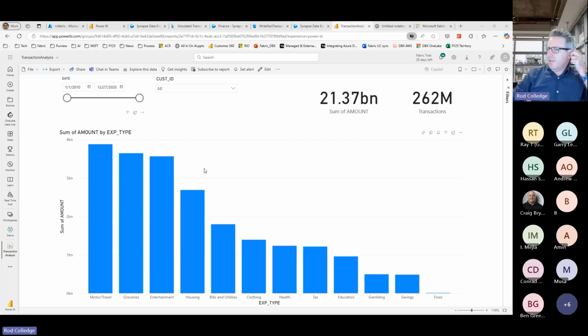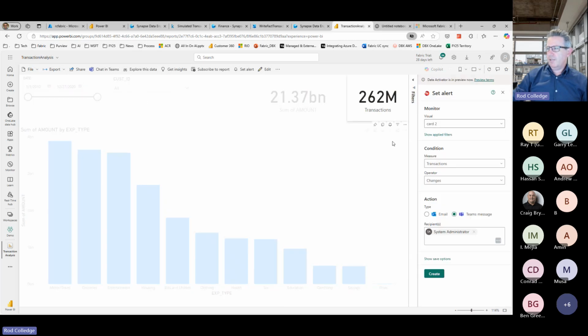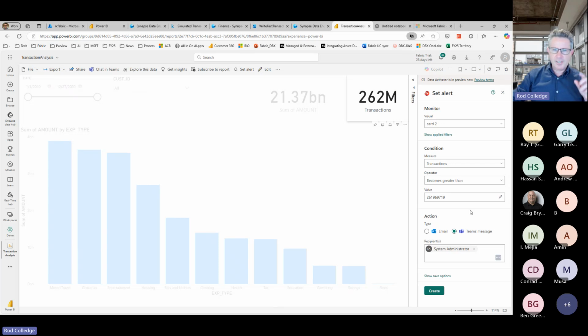All right. So in the intro to this, I spoke about some customers saying, "Hey, I've got all these Power BI reports, and there's thousands of them, and I don't use half of them. Can you just tell me what I need to know?" So for that, we can do things like this. I can click on the little bell icon there and click Set Alert, and essentially I can pick my measure, pick the operator, whether it becomes more or less than a value, and then notify me via email or Teams or a custom endpoint. So that's the first basic thing. You've been able to do this for a while now.